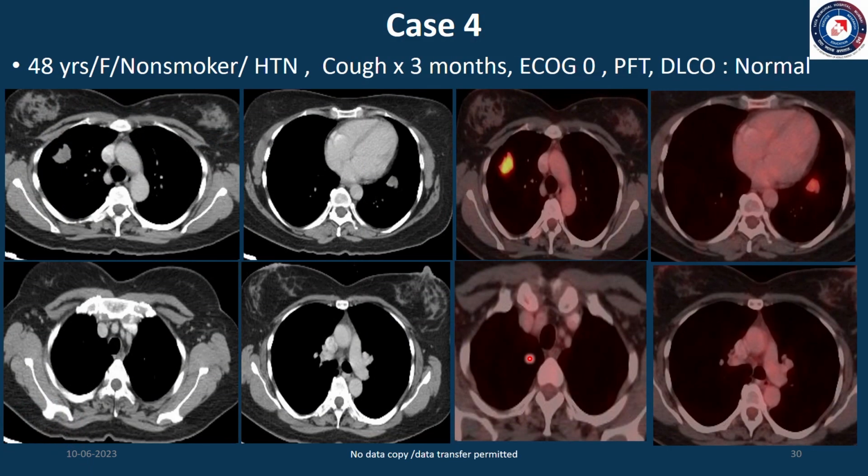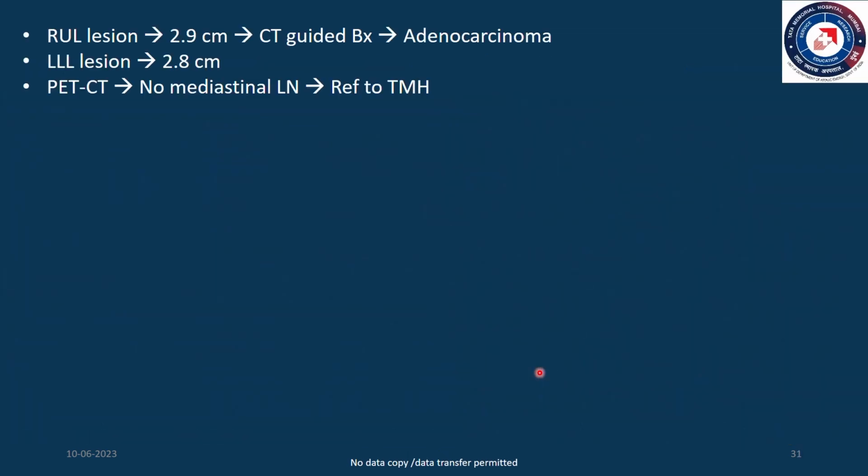It's an interesting case of bilateral lung cancer. You look at the right upper lobe and left lower lobe, there is a PET avid mass. Look at the left, the avidity is less than that of the right. The mediastinum is completely negative. You don't expect this to be metastatic disease. Suppose you have a nodule on the opposite side, you expect that the node will be enlarged. The dissemination will not happen without lymphatic or hematogenous involvement. So this patient had bilateral lesions and the nodes are negative on the PET. The right upper lobe lesion was biopsied, CT guided biopsy, adenocarcinoma.